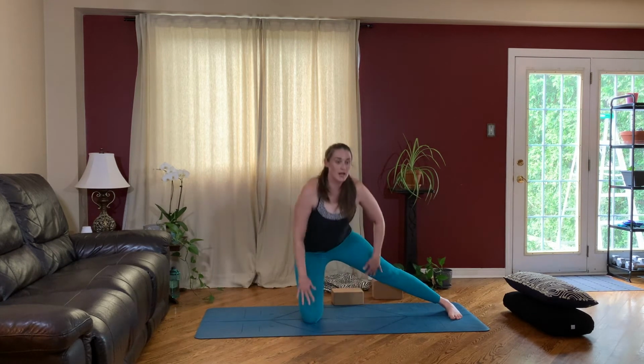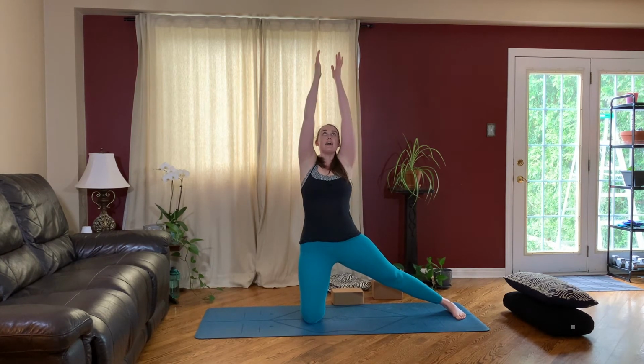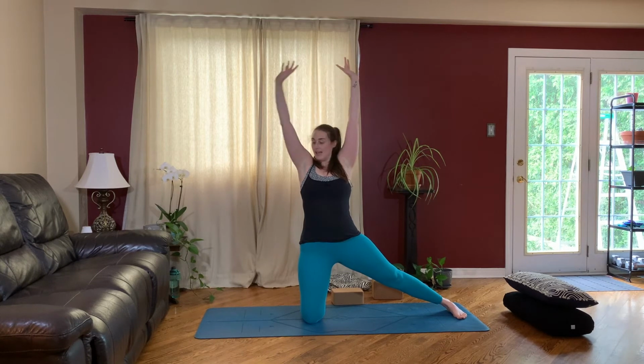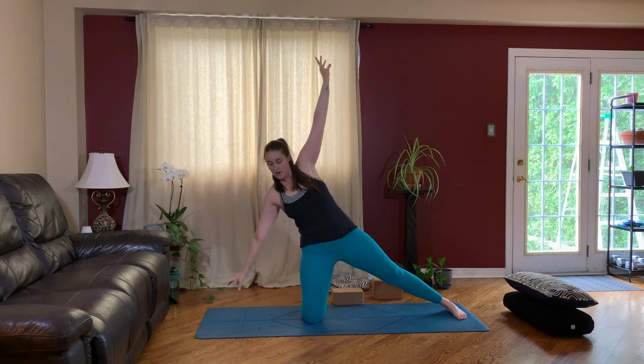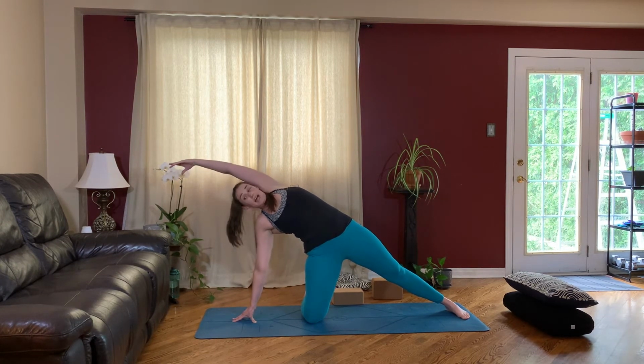Engage your core, lift up. Inhale, raise your arms up to the sky. Exhale, bring yourself down to the right side and open your chest up to the sky. 2 breaths here.